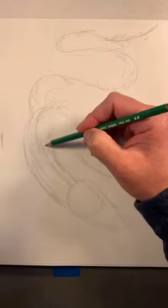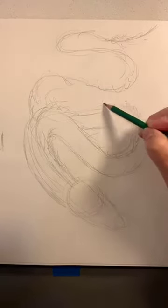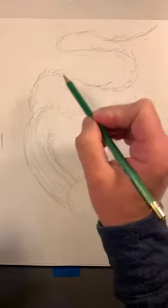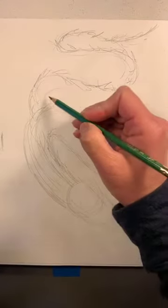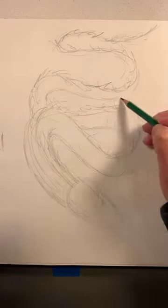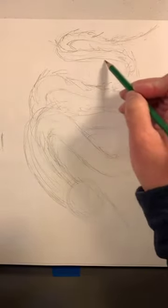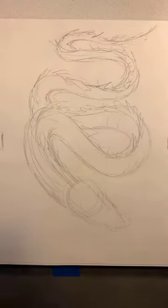And this area here is all gonna be for that fur that runs along the length, along the spine of his body. So I want to give that a couple placeholding spots because I want to maintain that. See that? And then what I'm going to do is put all these lines, to create that dimensionality of his tail and the main part of his body without losing too much information. Can you guys see that? All right.